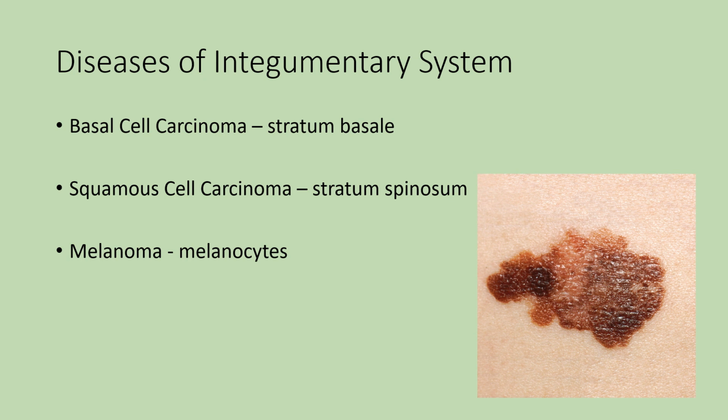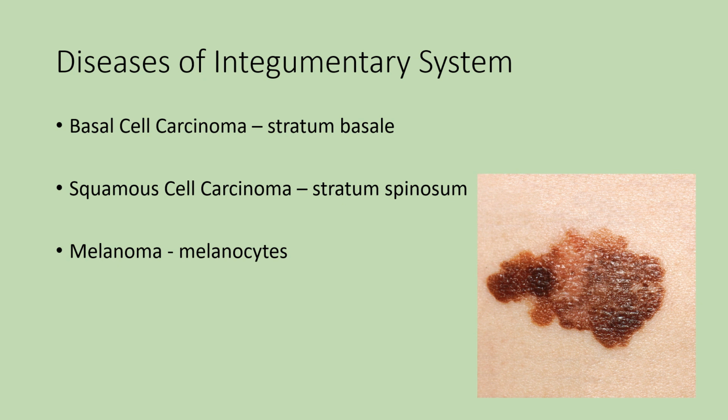It originates with the stratum basale layer. You can easily have it treated. Oftentimes they'll freeze it off or by surgery cut it out. It may look like a slight discoloration of your skin. I always say, you know what's normal for you, so if you start noticing things that are abnormal, get it checked out.